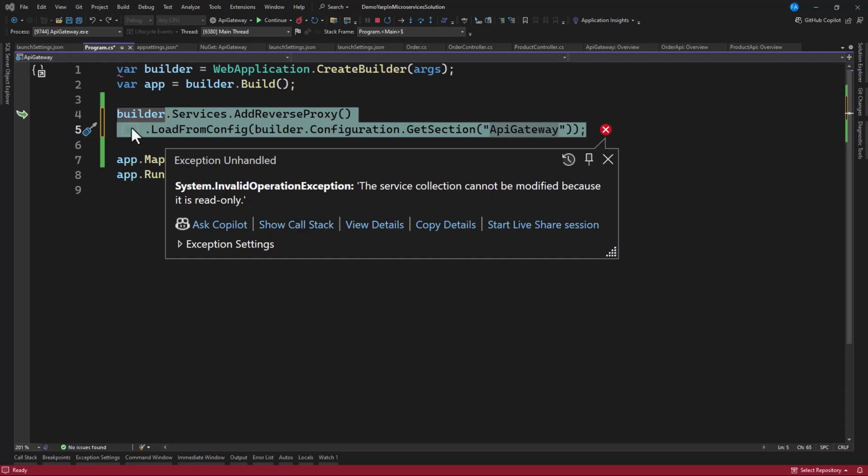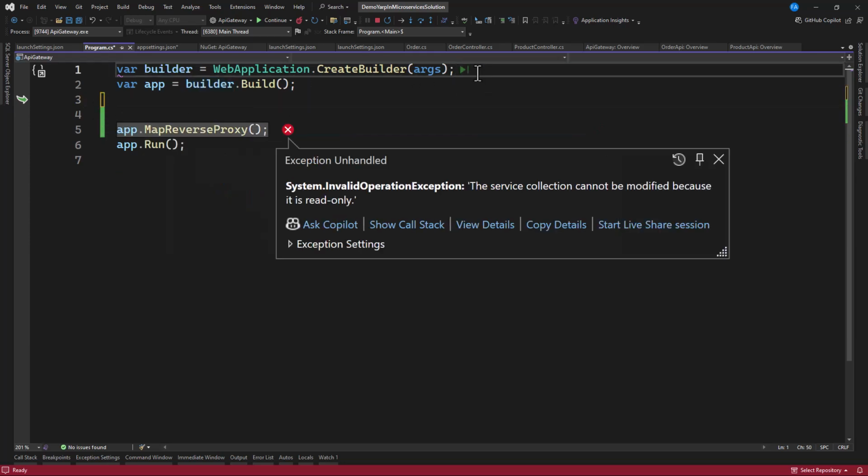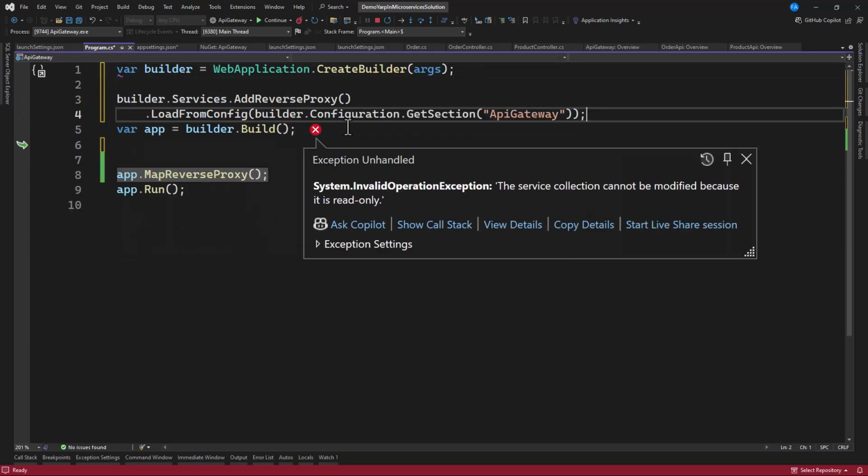Whoa, so you can see that I believe you've seen these changes, isn't it? Check it out. This shouldn't be here. It should be before the app build. So this should be out. Sorry for that. I didn't see it. Did you see it? Okay, so it should be here before this app build. Okay. So let's rerun it again.